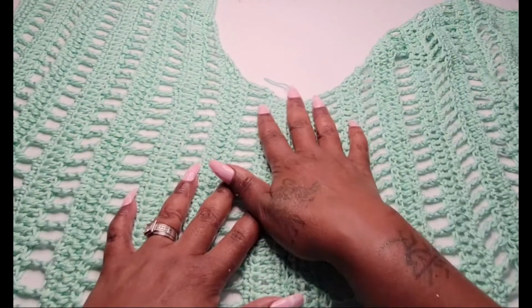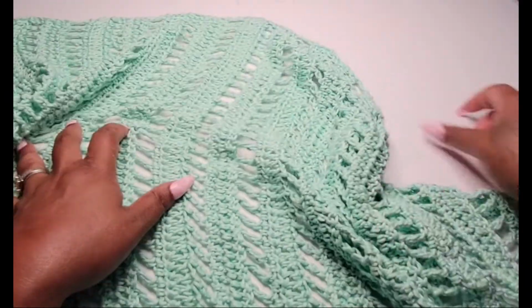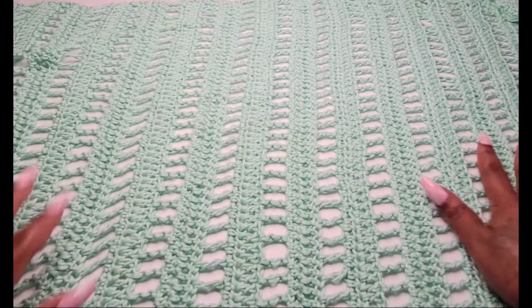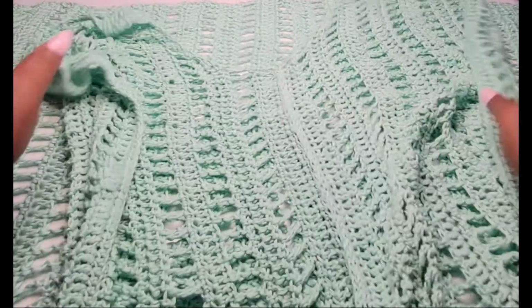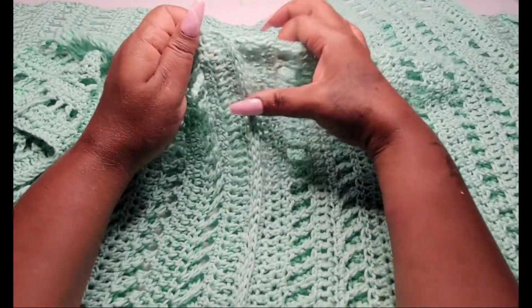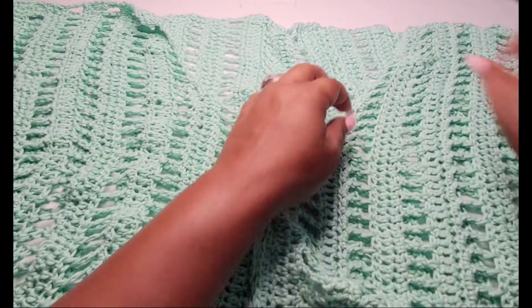So now that we have that done, now we must smooth this out. Bringing that back piece. Now if you have a preference on which side you want on the outside, or which side you want at the top or bottom, you go ahead and make that choice now, because you want to lay this down seam side up, okay? So this is where we just sewed down. You want that side to be facing you. So once we put this together, we can turn it on the right side.